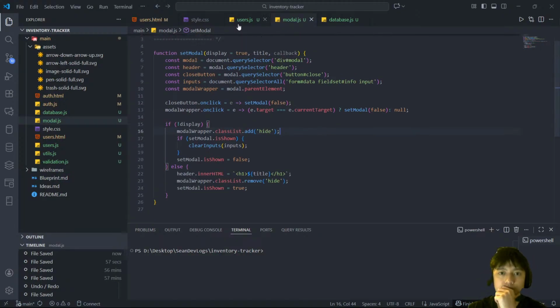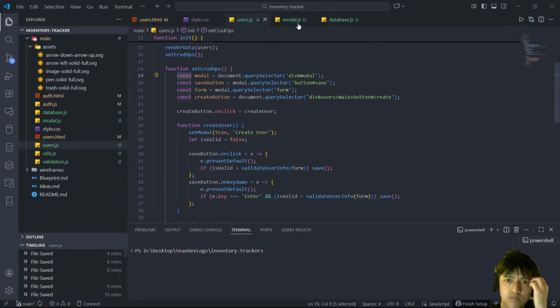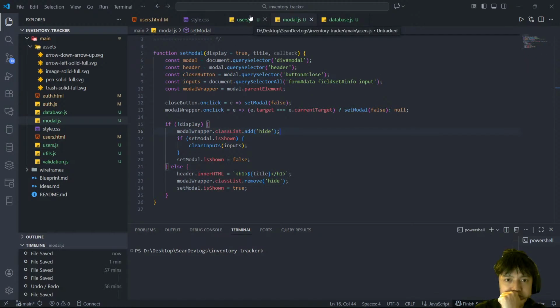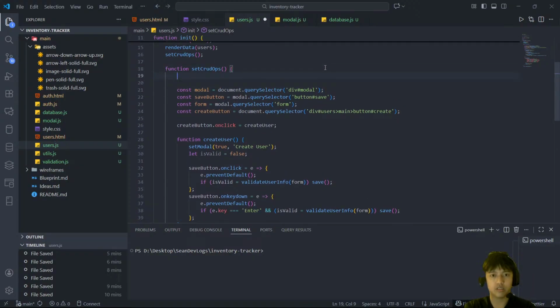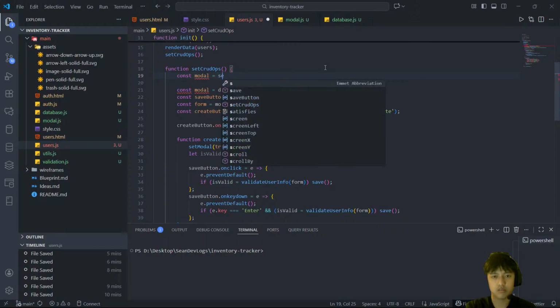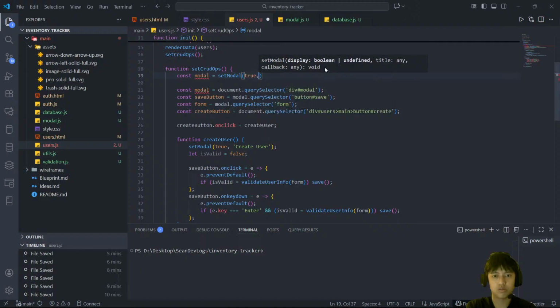Okay, what I want to do here is have something like const modal equals set modal true.